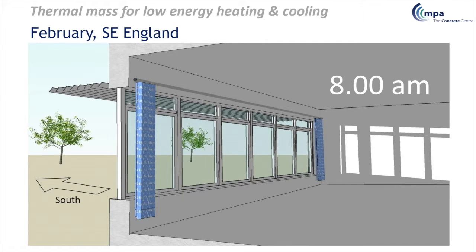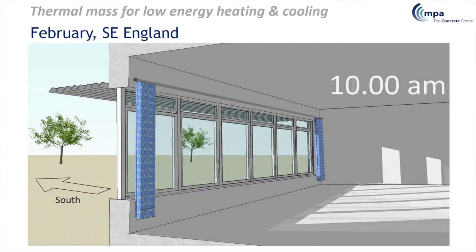And just to show you what I'm talking about, this is a Google model which allows you to look at daylighting and shading to see how effective different options are. So this is a south-facing room, lots of south-facing windows. We've got a simple brise-soleil to keep the summer sun out. But this is actually a day in February, so we're in the heating season, and it's 8 o'clock in the morning, and low-angle winter sun is already shining into the building, not obstructed in any way by the overhang, which is what you want.